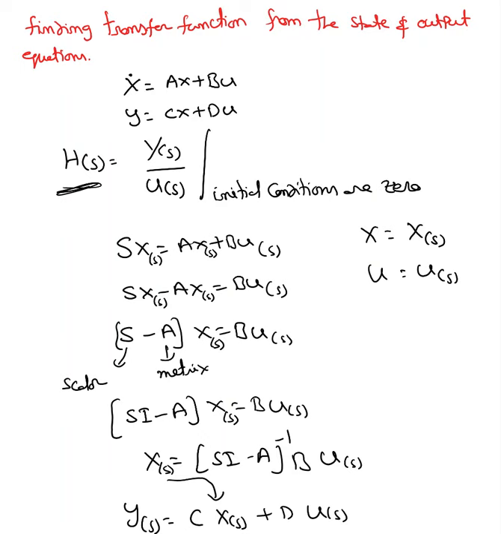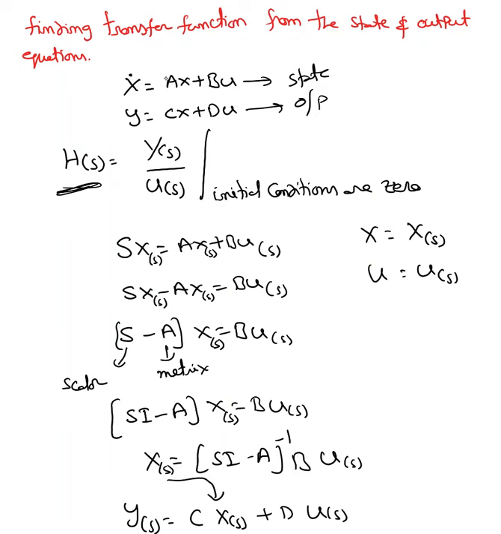Okay, so here is the state equation: x dot equal to Ax plus Bu. Y equal to Cx plus Du, that's my output equation. Now H of s is nothing but the transfer function, which is output over input. S is in the S domain, the Laplace domain, where all the initial conditions are 0.